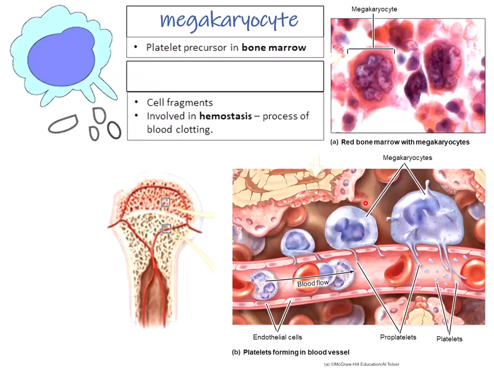Notice they are large, and this is showing you the progression of a megakaryocyte growing. What they do is they hang out in the red bone marrow and they make these little cytoplasmic extensions called proplatelets. And then they just pinch off little bits of themselves. And so these are platelets. Inside of those platelets are going to be chemicals that are necessary to form a platelet plug, which is going to kick off blood clotting, which is called hemostasis.